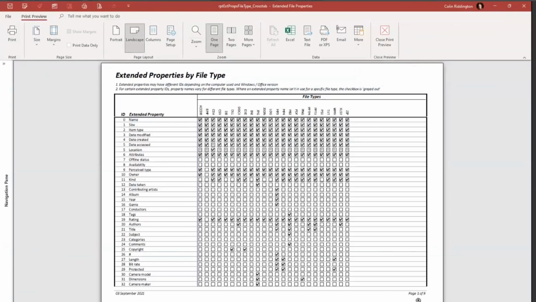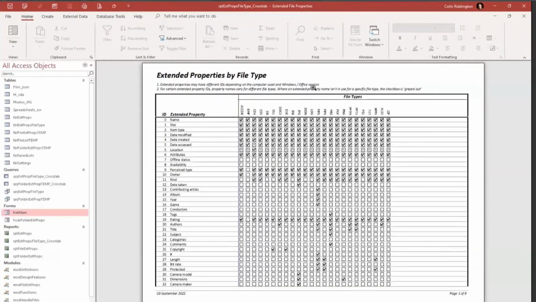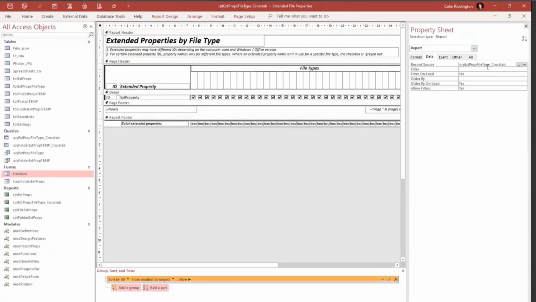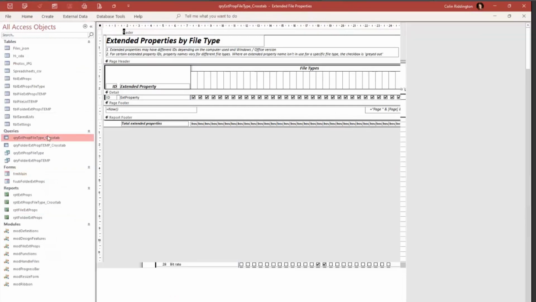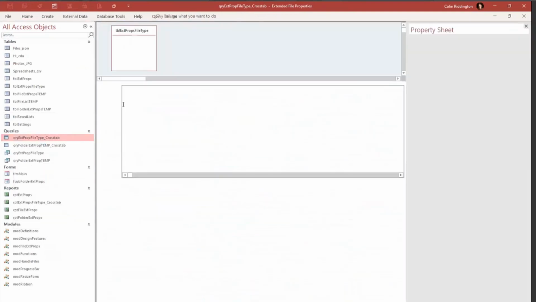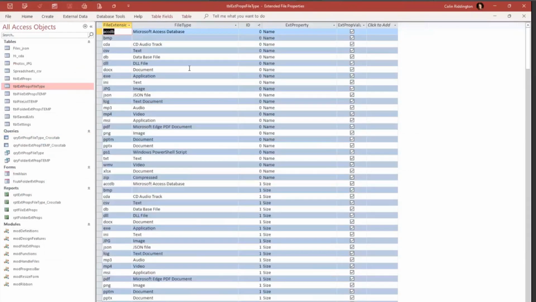Okay, sorry. Right. So this is the dynamic crosstab query, or report rather. And if I actually go to the code for that. No, I want to see the table, not the code. Okay. I want to see where the data comes from. I want to see the data. I can't even remember which table it's in, I'm afraid, so I'll just have to find out. Right, it's in a crosstab query. Seems to be that one. And that crosstab query. I think this is really, really wonderful. It comes from that table that you saw earlier.